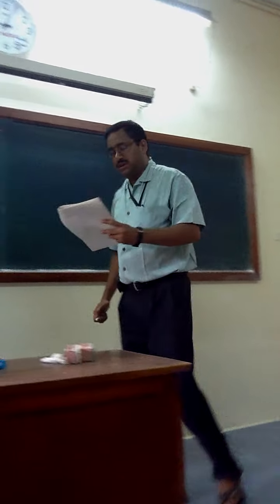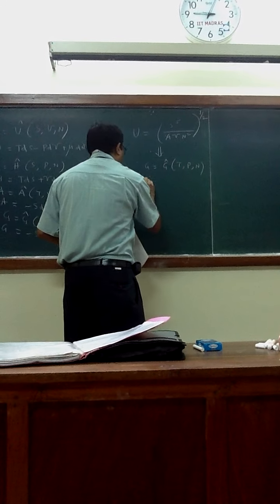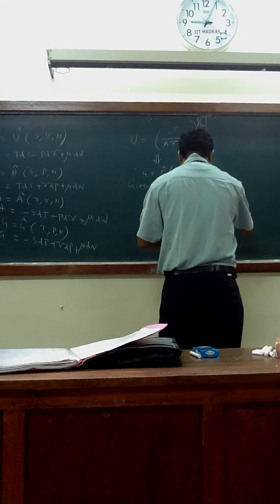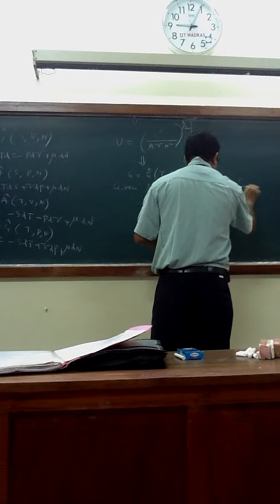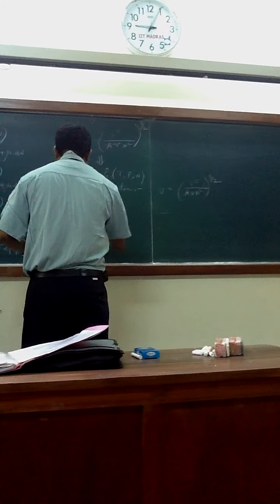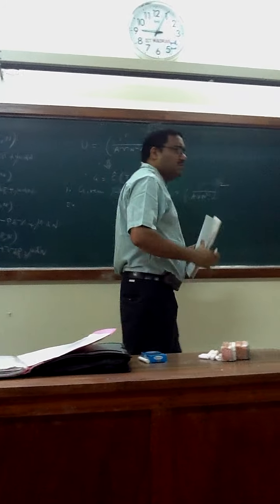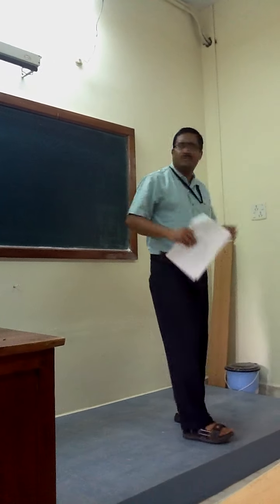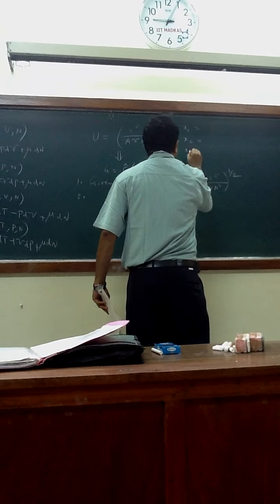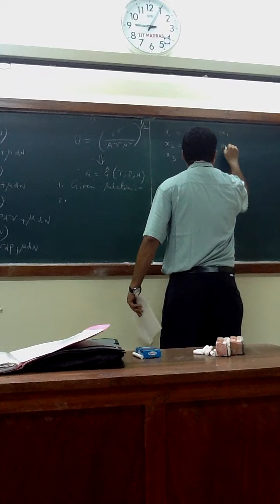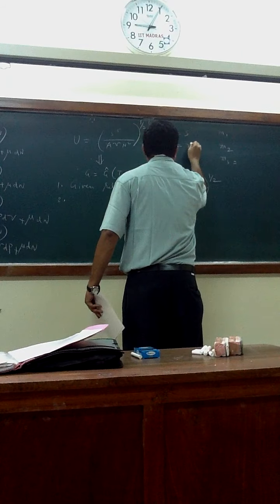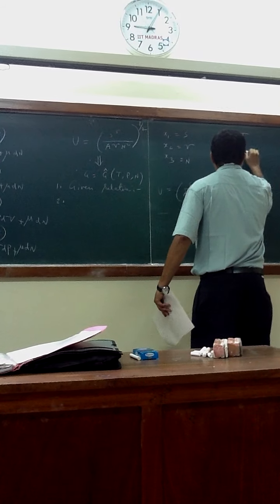Okay. Given relation, U equals S to the power 5 over A B N square, to the power half. And then the next step is what? What are the things you will get? What are my x1, x2, x3? We have m1, m2, m3 will not need. x1 is S, x2 is V, x3 is N.